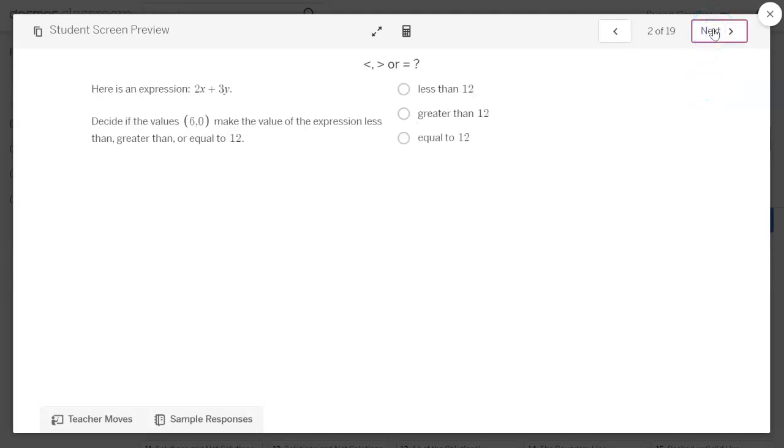All right, they're going to answer these questions. Is the point 60 less than 12, greater than 12, equal to 12? I did include the graphing calculator. Some of these kids are going to use that to actually kind of jump ahead. If you want, you can make a copy of this task and turn that off if you would like.